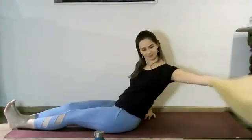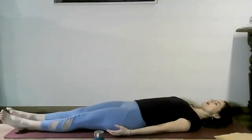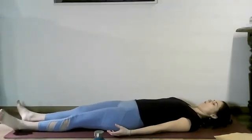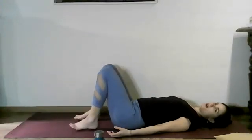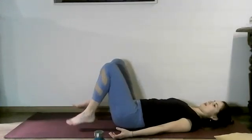So the first thing we're gonna do, we'll start on our backs. Let's lay down first. Coming onto our back. And then bring the feet flat onto the ground. And bring them to your chest. So bring the knees to your chest.